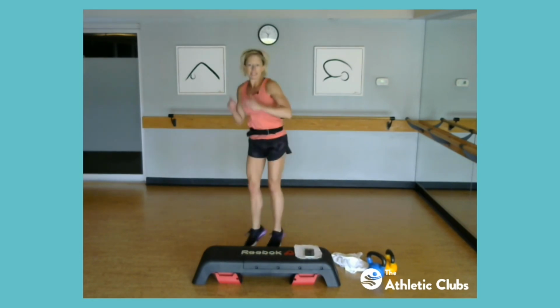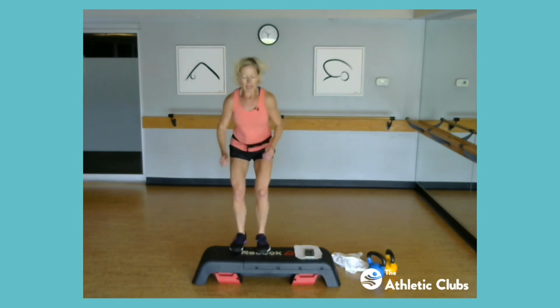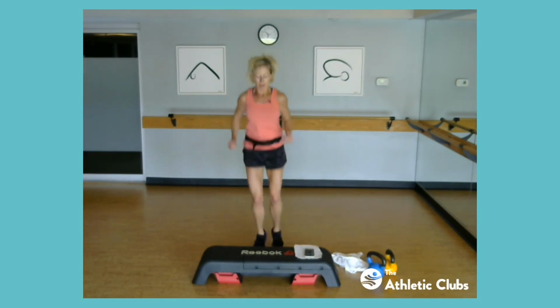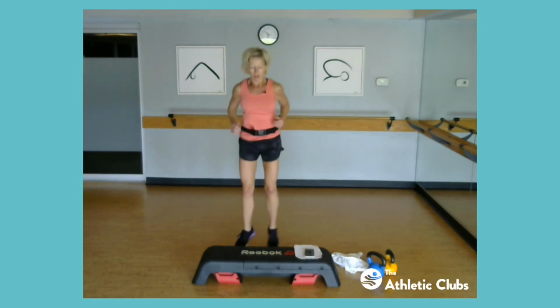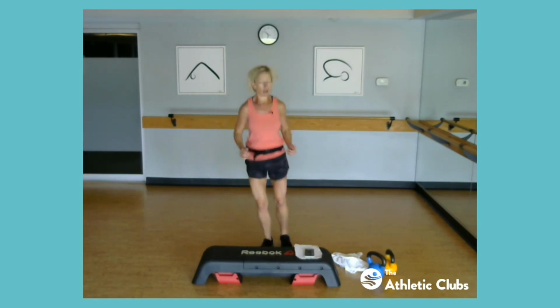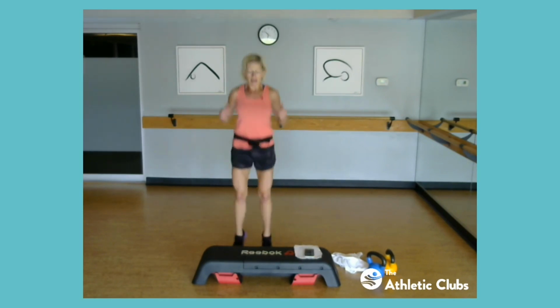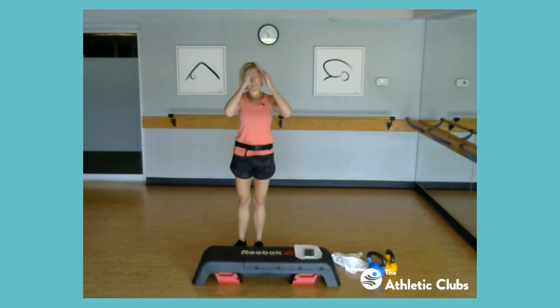Almost there, we're gonna pick up that tempo. Here we go, pick it up. Up, down, side to side. If you're doing this on the floor, if you don't have the step, same move. Last one, nice job, recover.